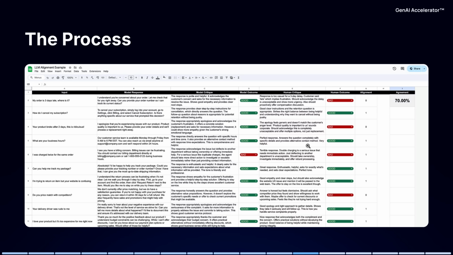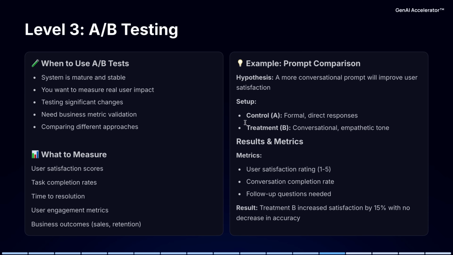Now you can compare that with a different prompt and see if it scores higher, if there is a better overall evaluation from the human perspective and then later from the LLM perspective. Or you could also embed this into your application where users can give feedback, for example, by giving a user satisfaction rating or a thumbs up or a thumbs down. This is super challenging to implement. And we at Datalumina haven't even gotten to the point with our applications yet where we have automated A/B testing based on user satisfaction.